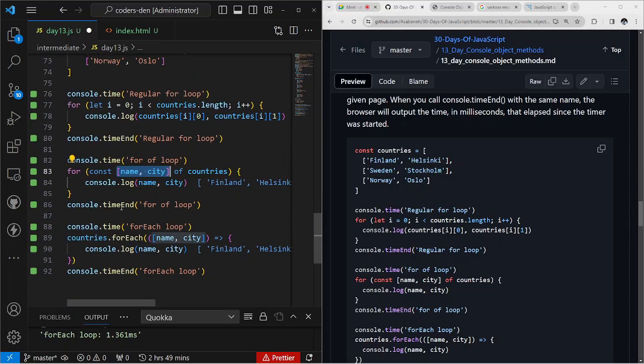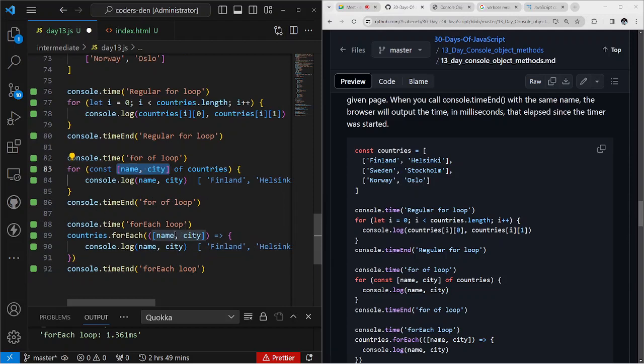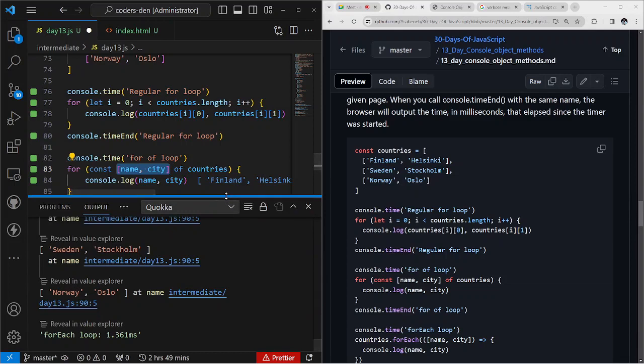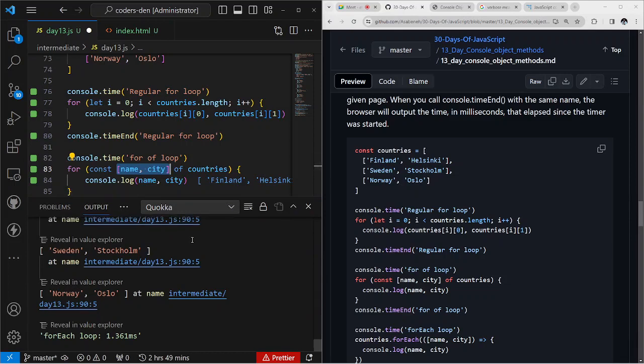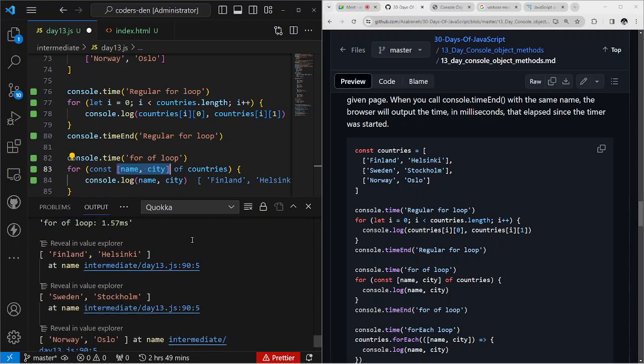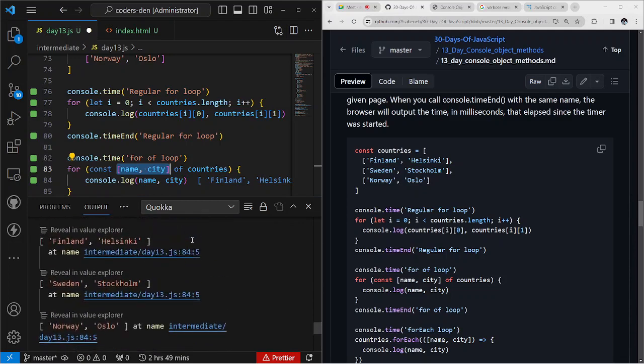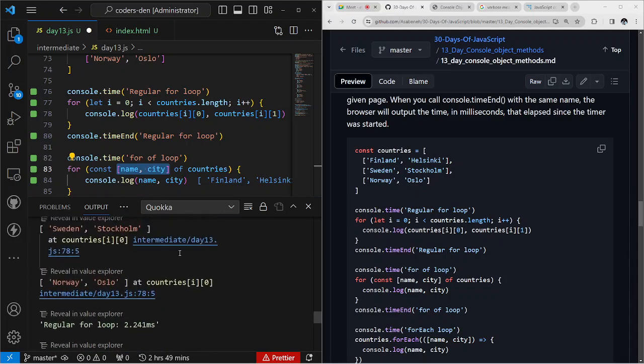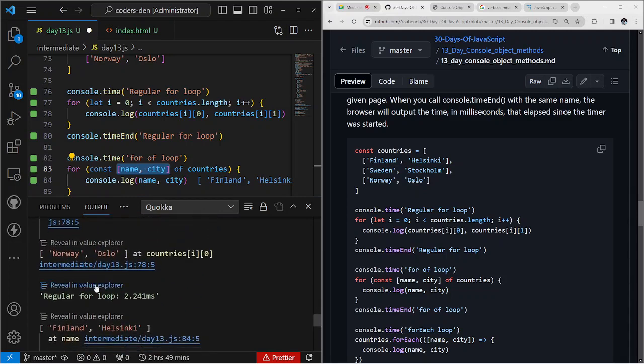End of console.time for the for...of loop. Console.time for the forEach loop. Yeah, same thing happening. Okay, so even here we can already see... Wait, I was thinking you would tell me the time it would take to run. It's not showing time. We're going to see it in the browser, but for now, let's still look at it here in Koka.